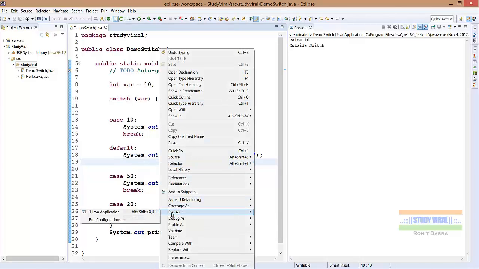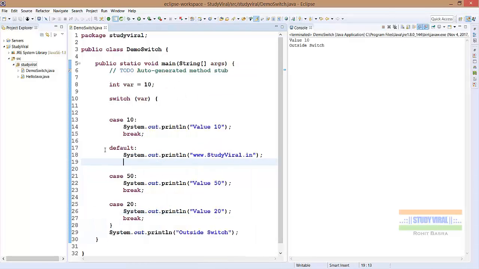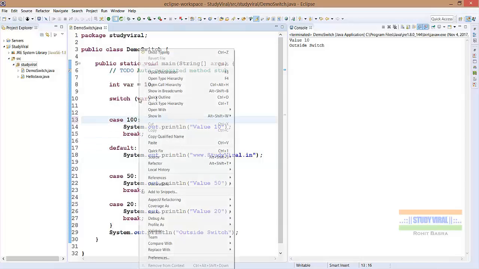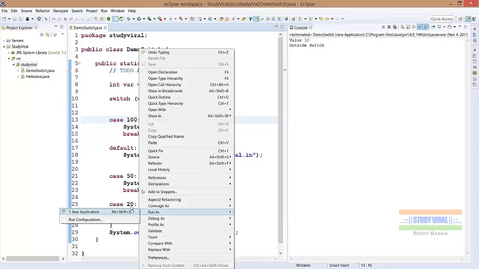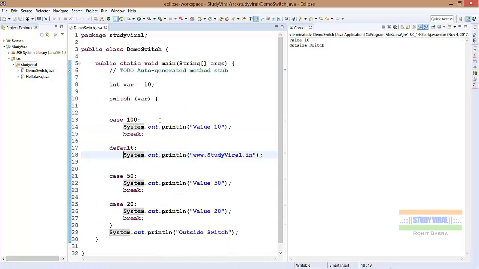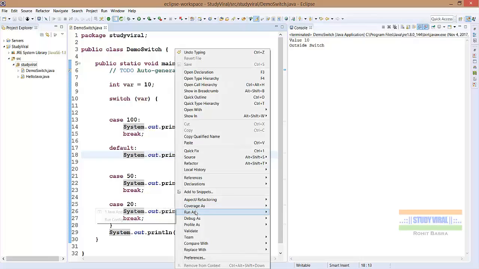Now let's see. This case works perfectly because the case values match. After that the break statement executes. Suppose the case doesn't match over here and the default doesn't have a break statement.